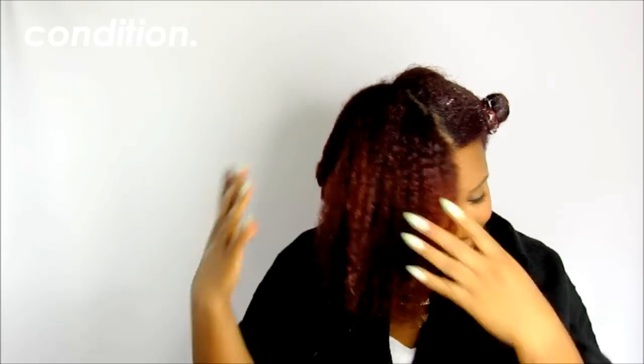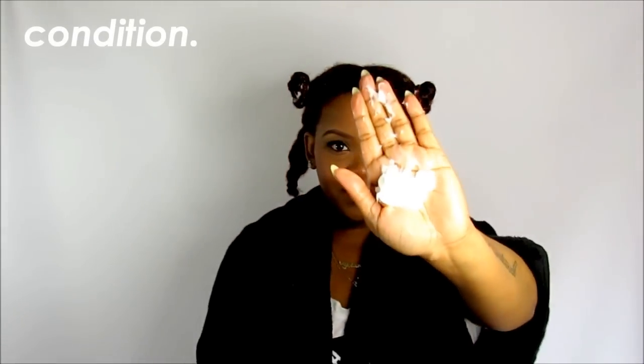I found that this product is very thick. It's super thick, and personally for my hair type, there was not a lot of slip to this product. It seems like a deep conditioner, but after I allowed this to sit on my hair for a while with a cap on, it kind of baked into my hair, and then I started to notice more slip, and I was able to detangle my hair. But I definitely will use this as a deep conditioner. Okay, so this is my hair right now without any product.